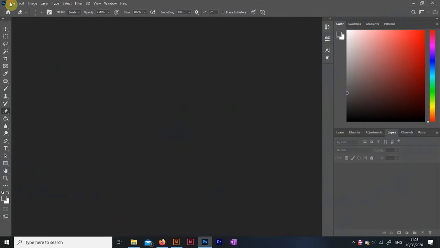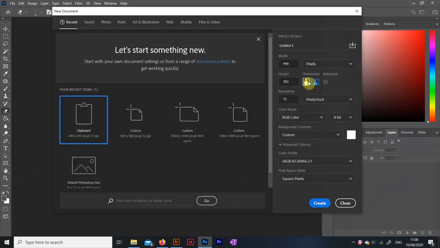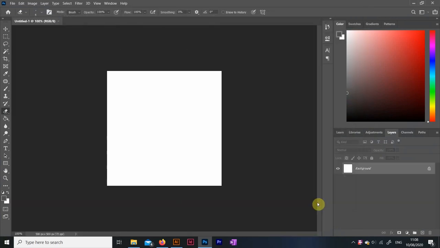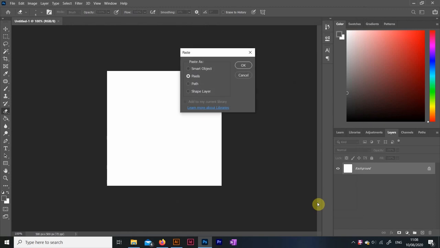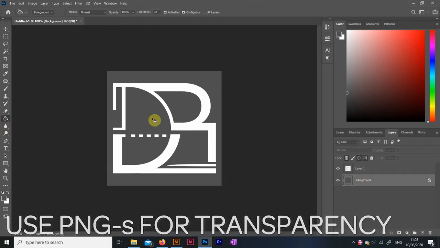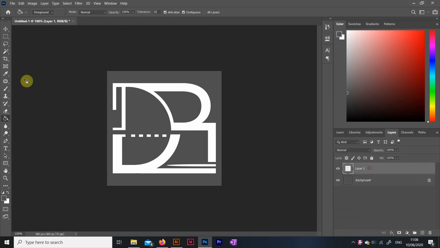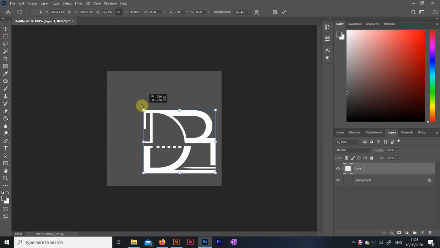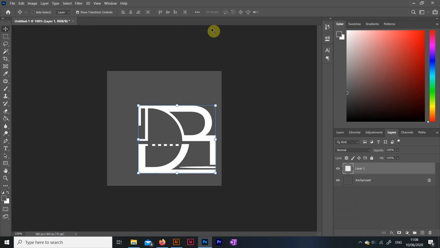First of all, let's make a new document, something not too big so our file size will stay small. Let's say a 500 by 500 pixel square at 72 pixels per inch. Now bring in your graphic that you want to animate. I'm going to use our logo for our example here, which is a PNG with no background. I would recommend a piece of graphic similar to this one, as in just a shape with only a handful of colors and a transparent background.